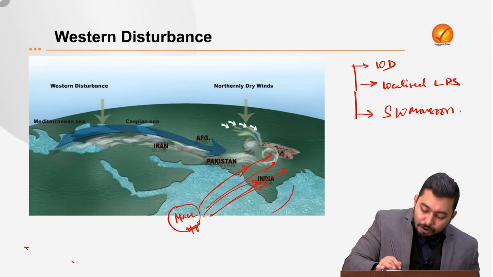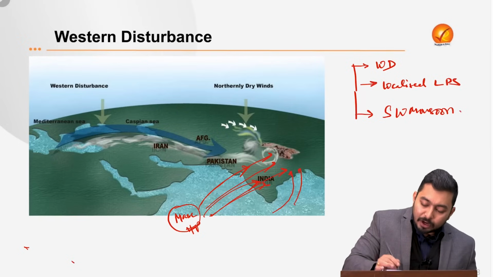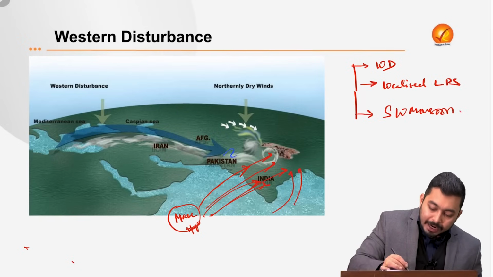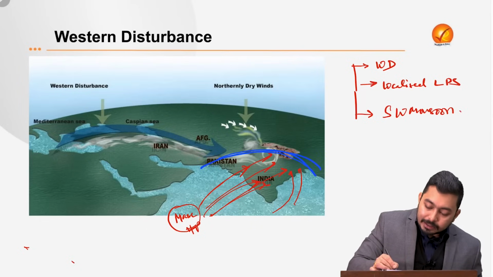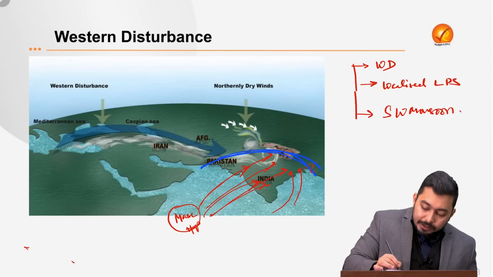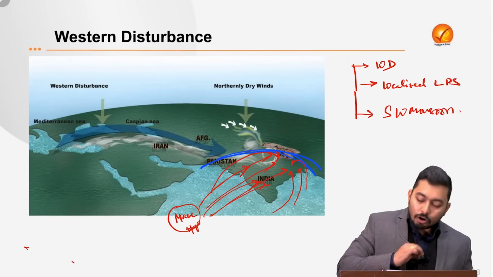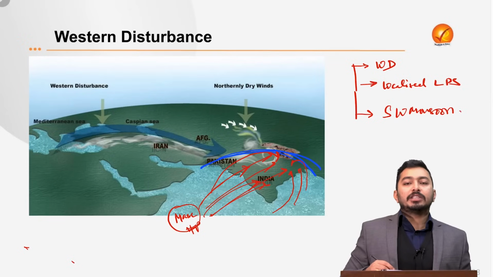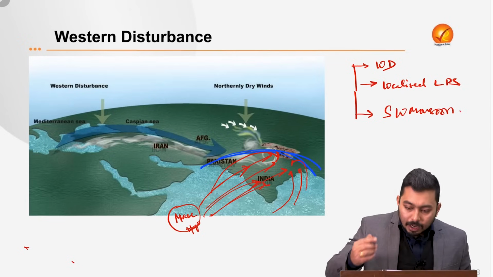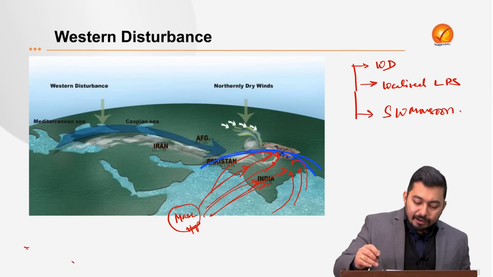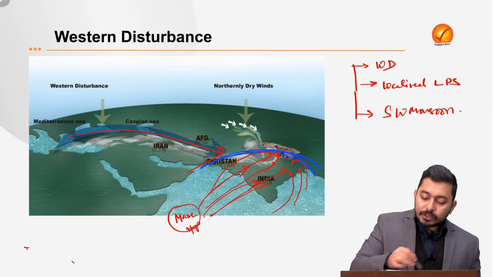Another branch of the southwest monsoon, which is the Bay of Bengal branch, it will also collide with the Himalayas, and let's draw Himalayas like this. So this branch will also collide with Himalayas. Yes or no? And it will again lead to precipitation. Another model is that if you have western disturbance.